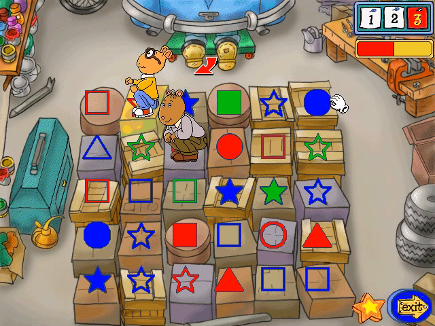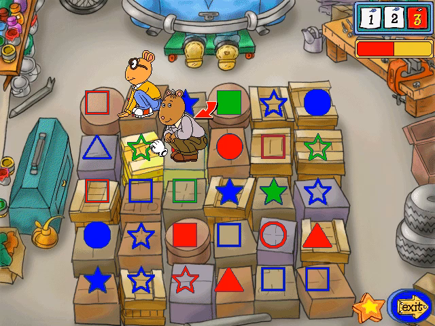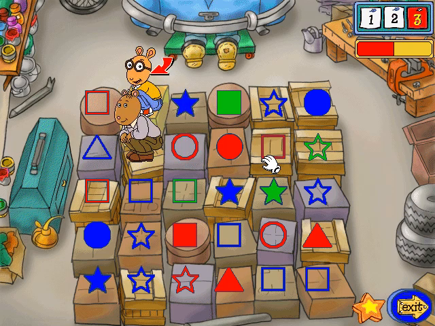A good choice. Listen to the clue. Go to the shape that is green and is a square. I think my dad asked for something else. Okay, my turn. Go to the shape that is a star and is hollow and is green. I'll move to this crate. Now it's my turn. Go to the shape that is green and is a star. Excellent. Okay, here I go. Go to the shape that is a square and is red and is hollow. I'll move to this crate.